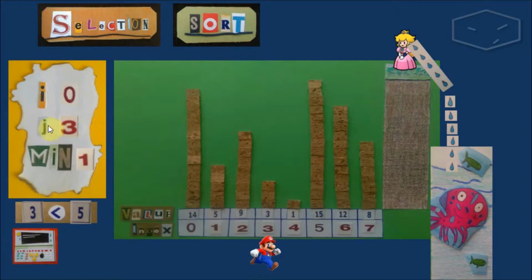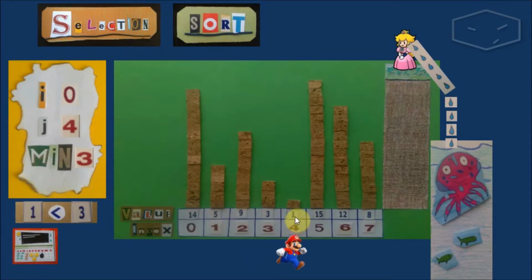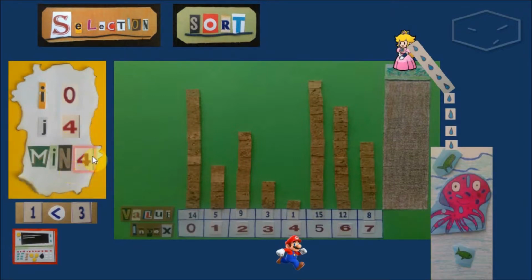Okay, so he has to update the min with the index of the j, so he inserts number 3 in the min variable. Then he goes forward and he finds the number 1. The number 1 is less than 3, so he has to update min with the index of the number 1, the index 4, so he updates that.